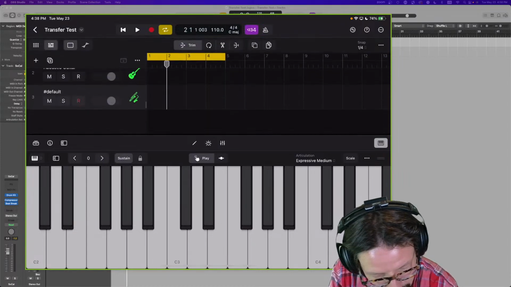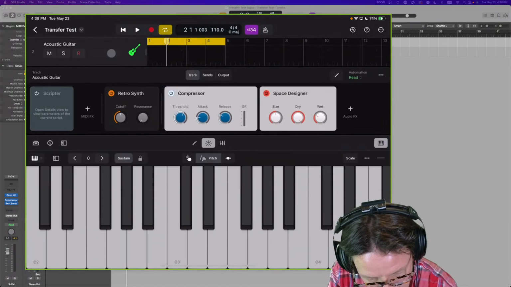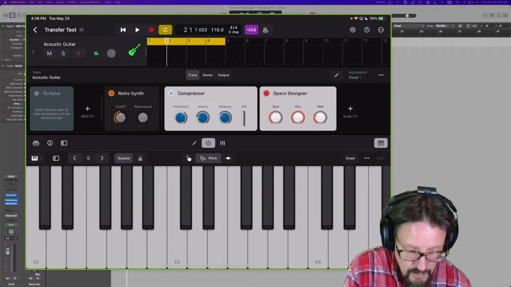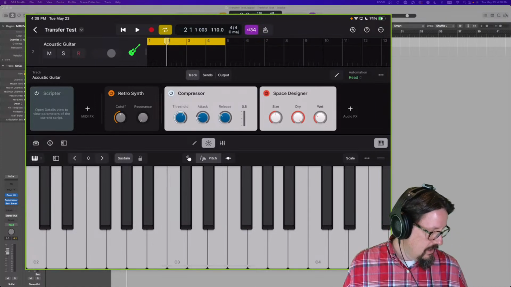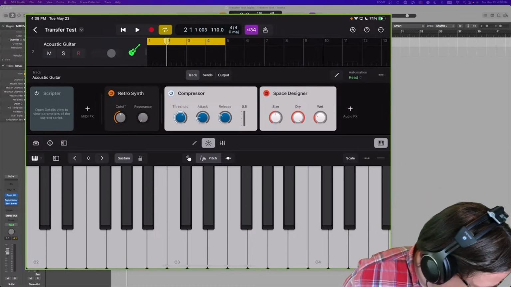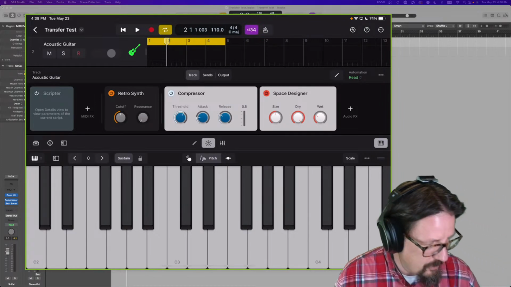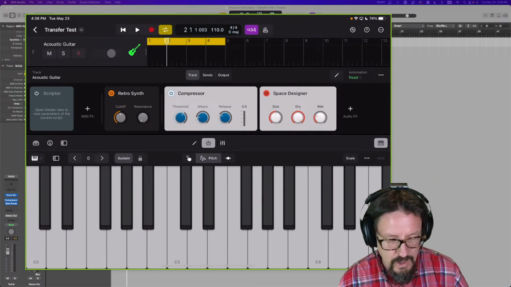So before I go, let's go back up to the guitar here. Cool. And let me switch my sound. We're going to add my audio interface, which is the SSL12.